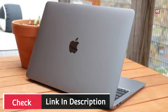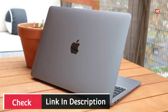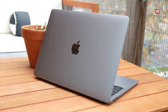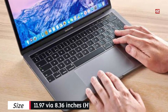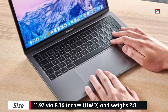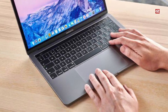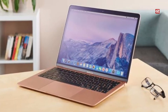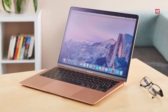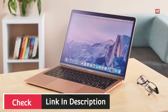Eclipsing its predecessors, the M1-based MacBook Air is our top-pick Apple laptop. It comes in three color options: space gray, gold, and silver. The all-metal design is sturdy and high-quality, still inspiring envy so many years after its debut. The MacBook Air measures 0.63 by 11.97 by 8.36 inches and weighs 2.8 pounds.